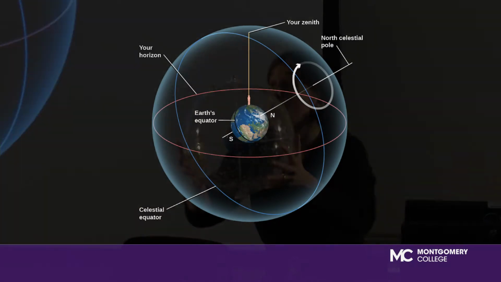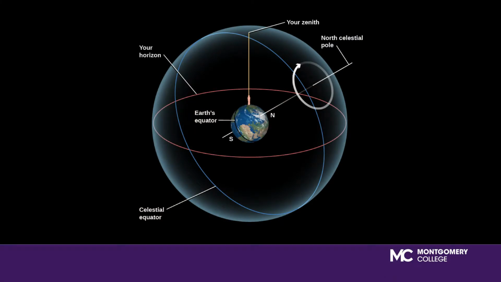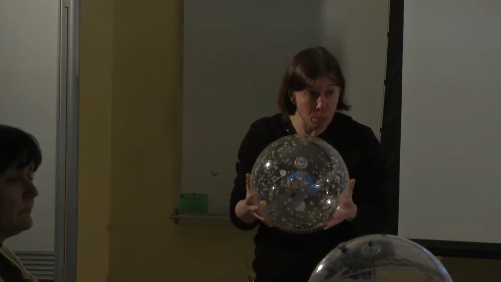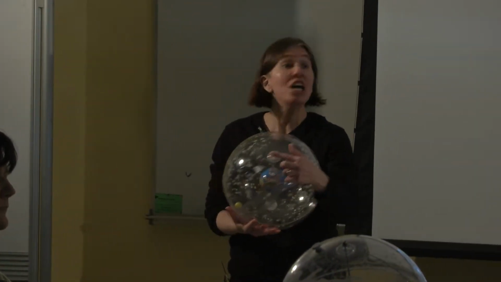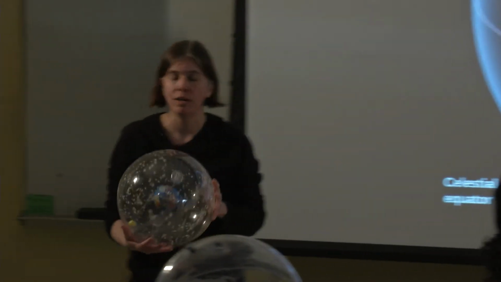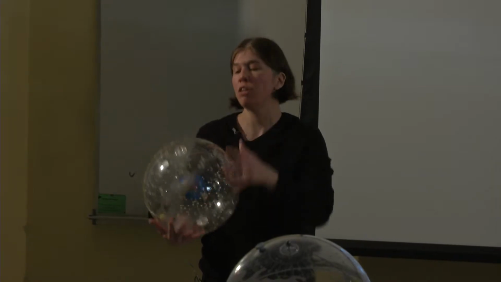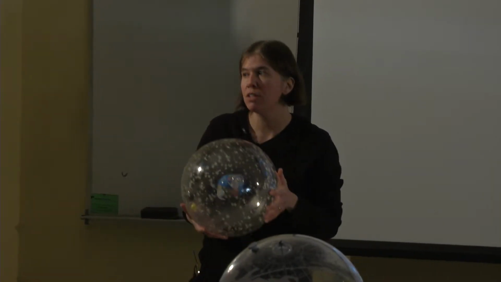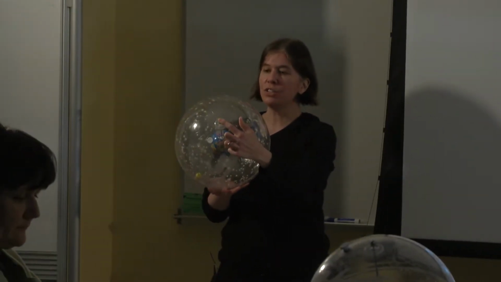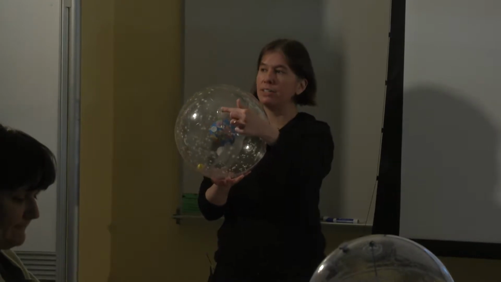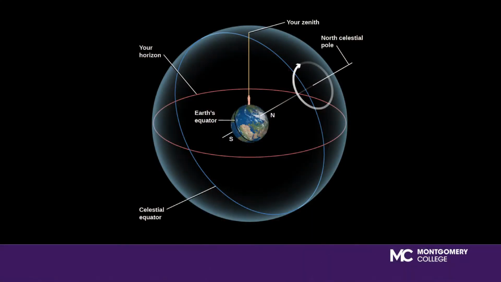Okay? Here's a model of the celestial sphere. When we talk about this sphere, we talk about two points and two lines. The first point is where the Earth's north pole projects onto the sky. So imagine we all travel to the North Pole, and I have a laser pointer, and I just point it up right over my head at my zenith. That is called the North Celestial Pole. On your celestial spheres, it's where this little axis hits the top, all right? That's the North Celestial Pole.